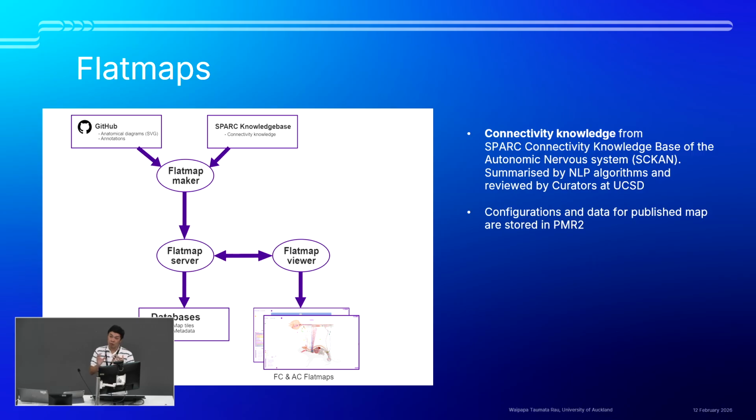And then from there, we can also query the server: if I'm interested in certain neural connectivity, I can find all the relevant information about it. So you can see a little screenshot of that there. It's very small.